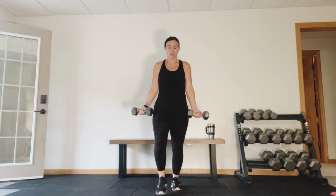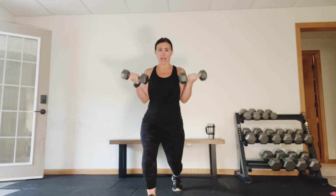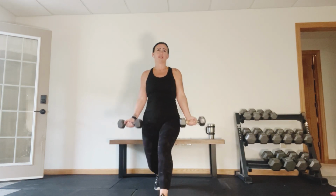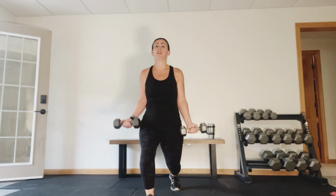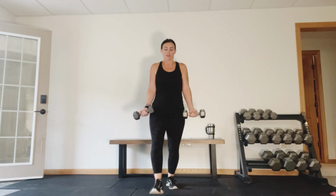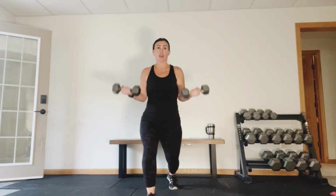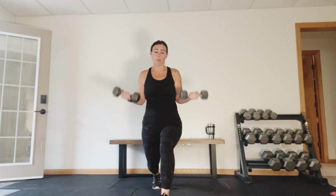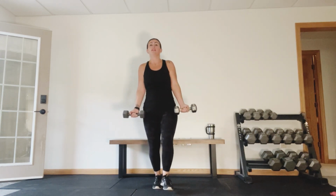Wrist out, step forward. Nice, full range bicep curl right there. Hold at the bottom. Yes. Perfect. That tummy is pulled in. Belly button's on that spine. Toes are in the tops of the shoes. Foot forward. We put that weight into the heel. How do we drive it in? Because we pull the toes up. Yes.